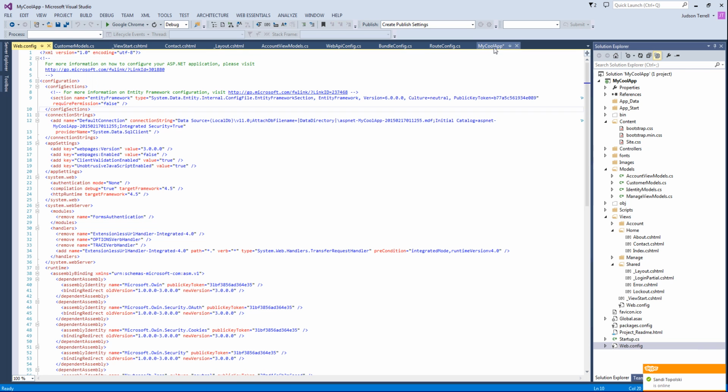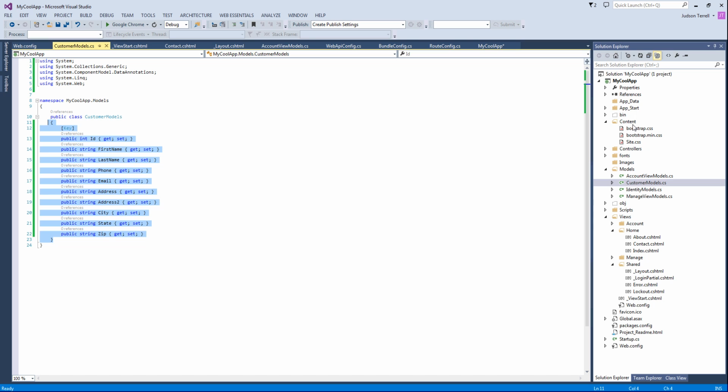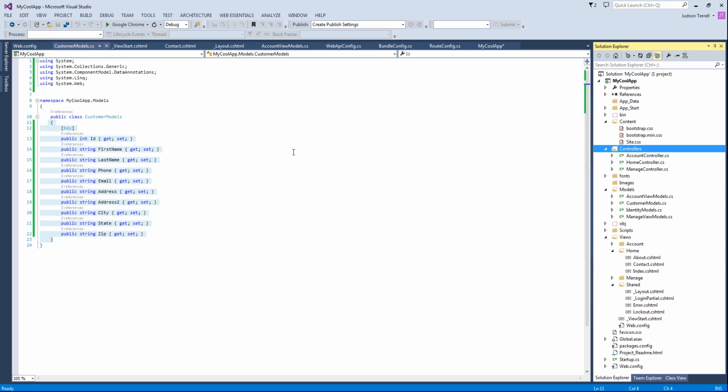Right now I have a model, and we want to use what's called the package manager console to create the context that will allow me to retrieve and push data to that data source. But before we can do that, we need to create a controller. The cool thing about .NET, we have our model. I want to go out to the controllers folder and create a controller that will handle the retrieving and editing of all that data.